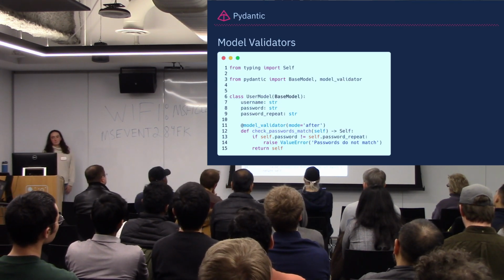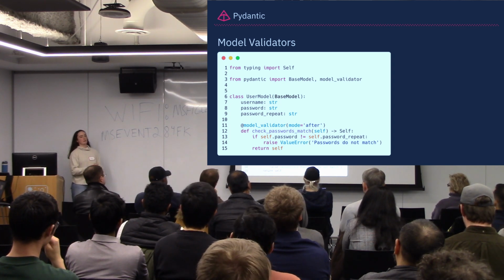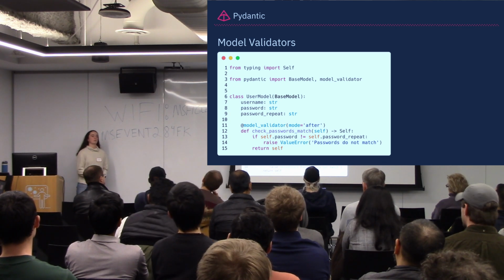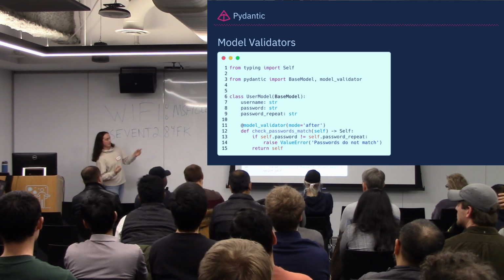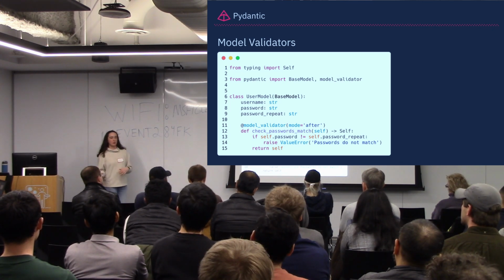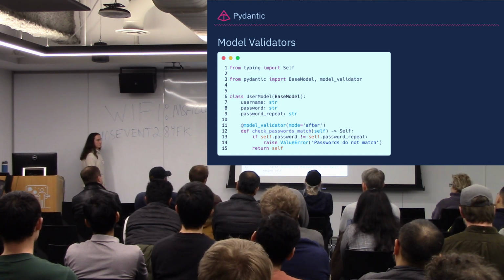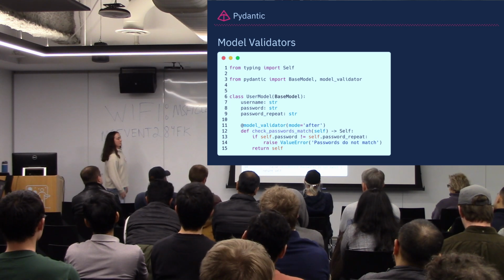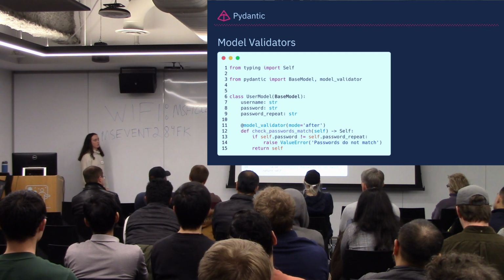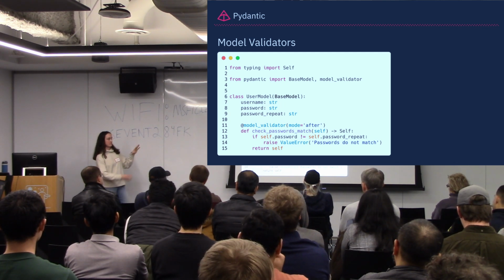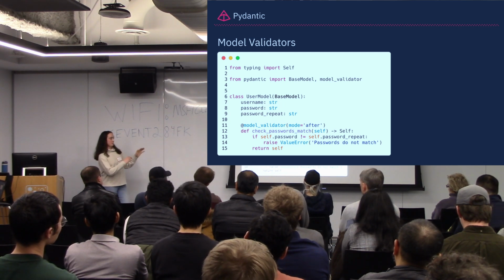Model validators are also something that we offer. So it's helpful to validate individual fields and the data that they contain, but often you want some sort of consistency across different fields in your model, that they match well together, for example. So in this case, we have a user model. They signed up with a username, a password, and then they typed in their password again. You can use this model validator to confirm that the passwords match. We have the same mode types. So this currently looks like Pydantic does all of the validation of your model, and then at the end we pass through the data and say, do the passwords match?